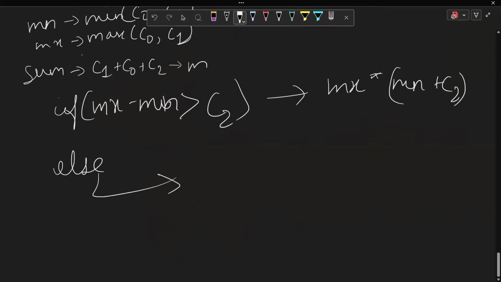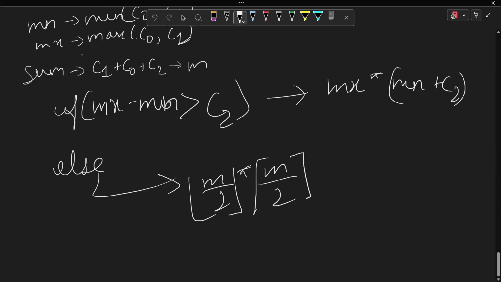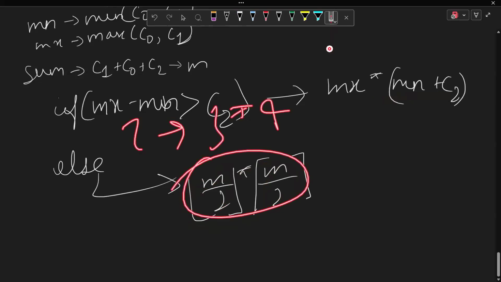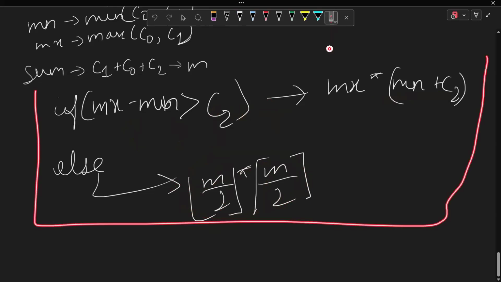In this case, there are M strings. Okay, so it would be basically M by 2 into M by 2 for the even case, and for the odd case, floor of M by 2 into ceil of M by 2. Okay, so I hope you understand. Either you can do this or just add like you added here. So when you can make them equal, for the even case, they would become equal, M by 2, M by 2. For the odd case, if this is 7, it would be 3 and 4. Okay, like that. So this is the case you can write.